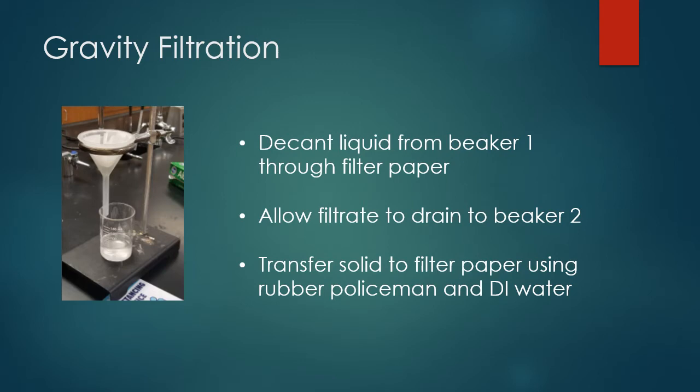We want to allow the liquid water to pass through without solid present. Once we get most of the water decanted, we then use a small amount of water to transfer all of the solid onto the filter paper. To aid in this, we use a rubber policeman and a little extra DI water. Once all the water has drained through, we now have the water in beaker two. This isn't just water because one of those three compounds is soluble in water. To figure out that compound, you'll look at the solubilities. We now have one of the compounds completely isolated in water. The other two compounds are solids trapped in the filter paper.